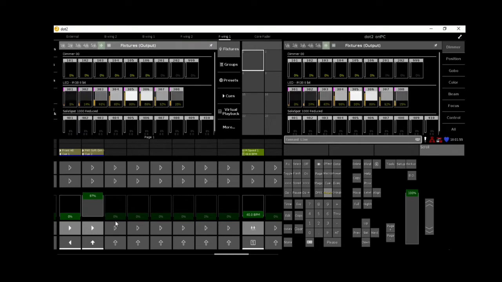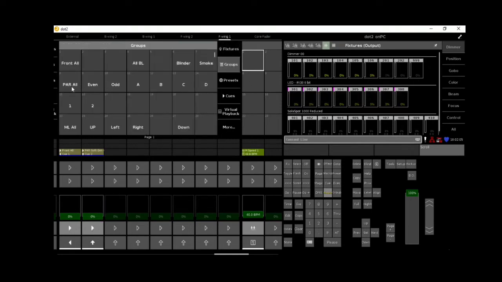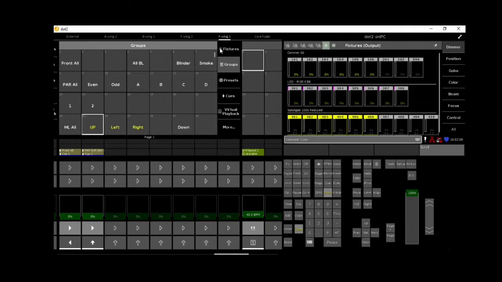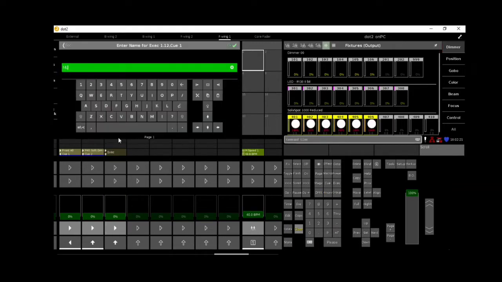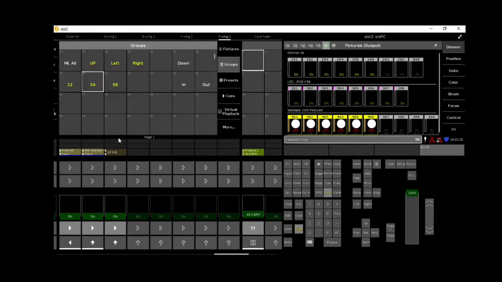Here I would like to have the same possibilities for our moving lights. All the moving lights hung in the truss. So we're gonna select them. Moving lights, all moving lights up. Go a bit down in the group here. I'm gonna give them full intensity, store them here, and call it moving light full, or up full.